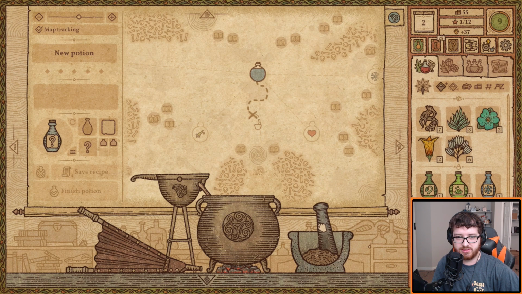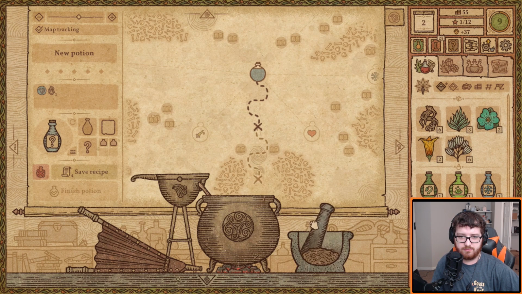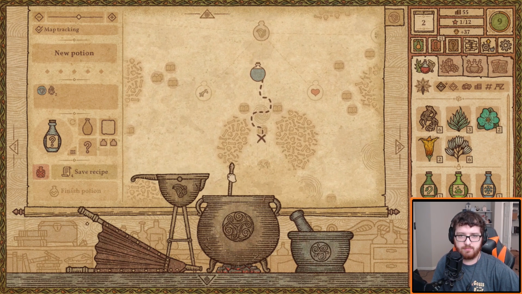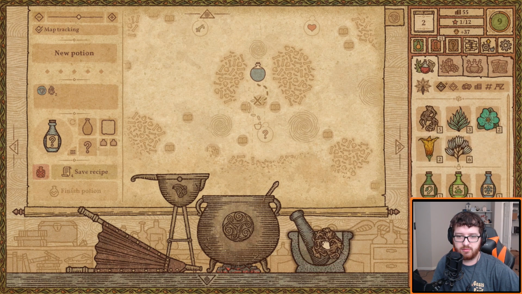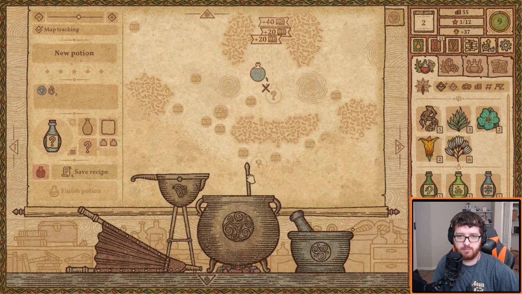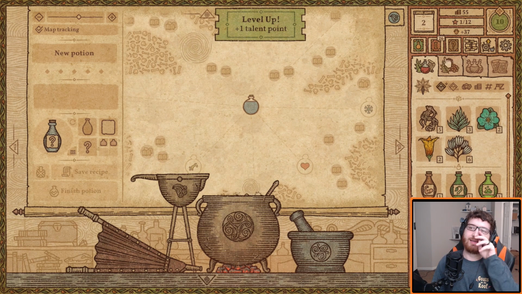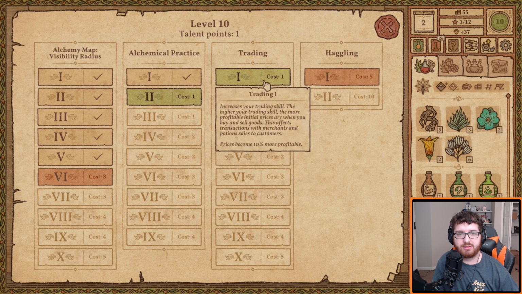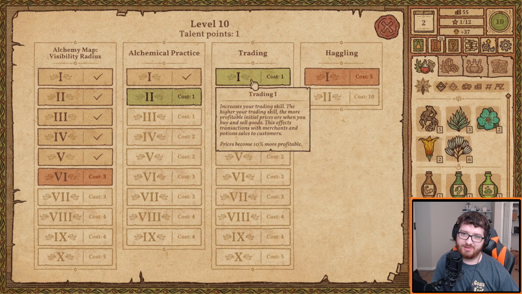I'm just gonna go straight down. We're gonna go past this little thing. Oh god, my spoon. Get back in there. Alright, I think this will be touching. A tease. Strength. Okay. We leveled up again. Let's take the money, I suppose.